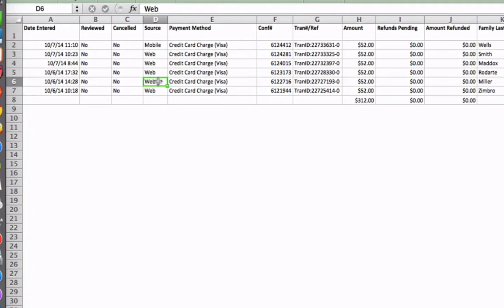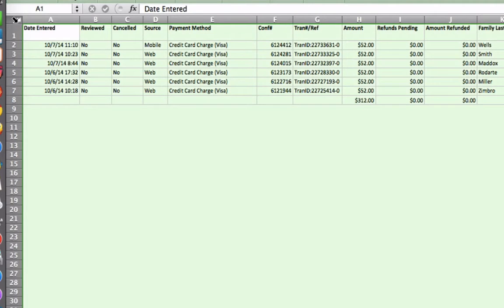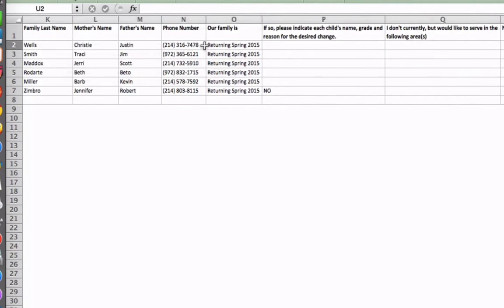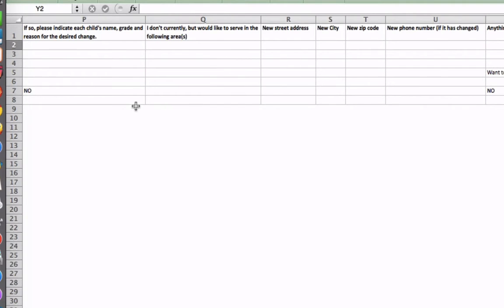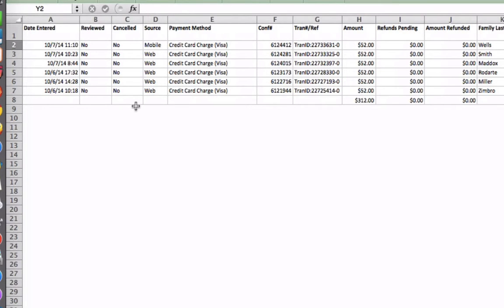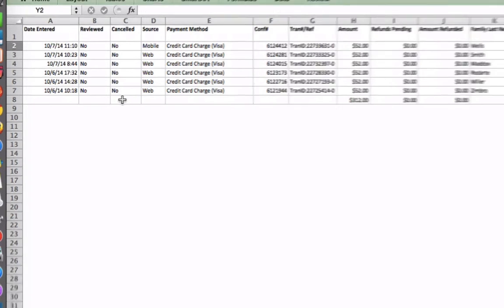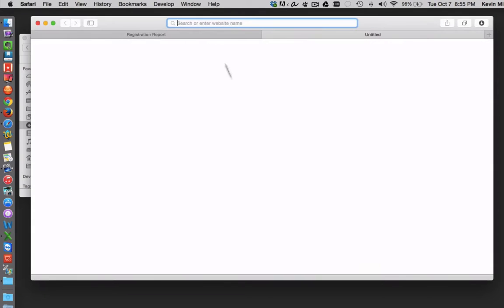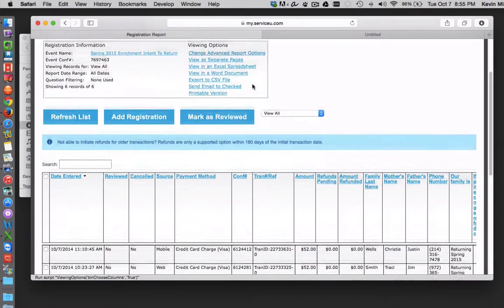And so here you go. And here it is. It's in an Excel document, and you can actually, let me expand it a little bit. It looks exactly like the same information that was on the web page we just looked at. So you can see all the information. So anyway, that way you could mail it to somebody, or you can keep it in a folder or file or something like that, or take it with you if you need it at a location that won't allow you to log on. So that is how you check and see who has registered in the ServiceU event registration system.